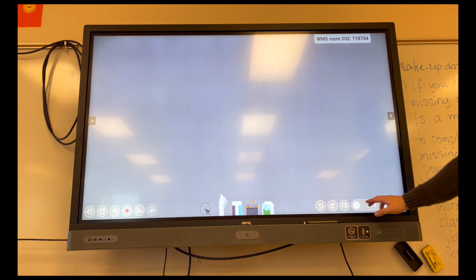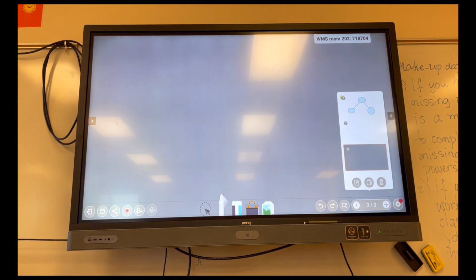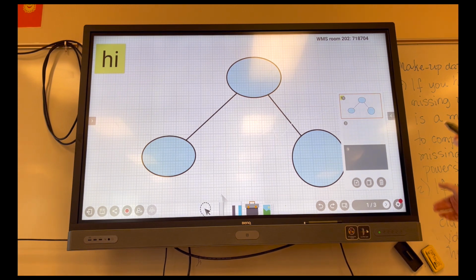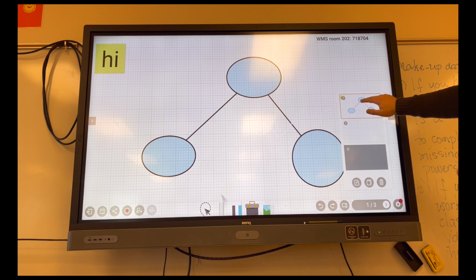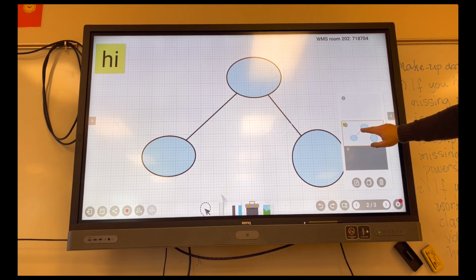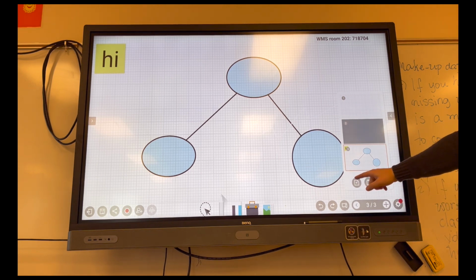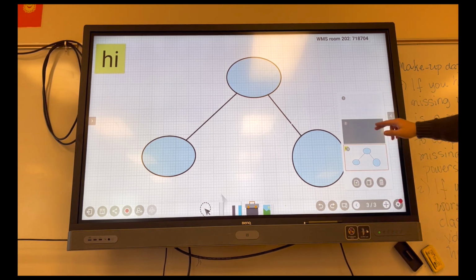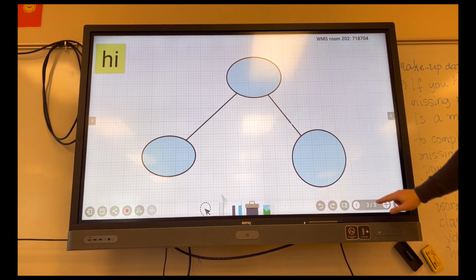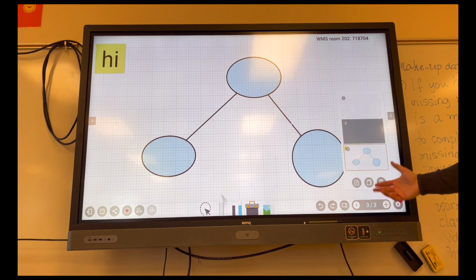If you press between these two options here, it'll give you a page navigation window that you can easily see through your pages and jump to whichever one you want. As well, operating like a tablet or a smartphone does, you can move them around if you hold down on one, if you need to change the order of your slides. If you need to add a brand new slide, you can do that from here. If you want to duplicate or delete one of your slides, you can do that from within this little page navigation menu. So again, that's just clicking on this one that says 3 of 3, and choosing the page that you want.